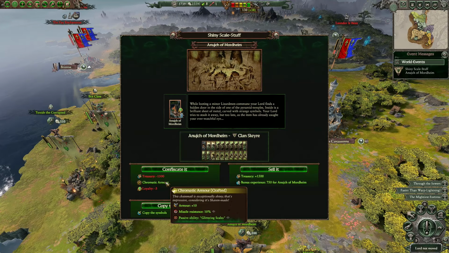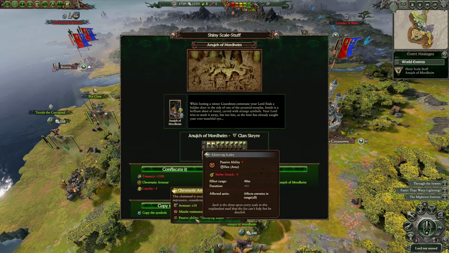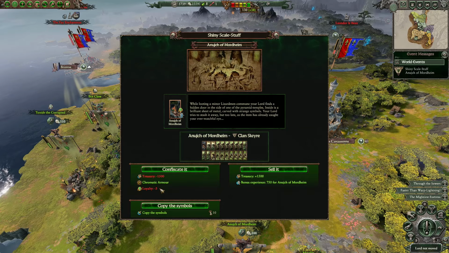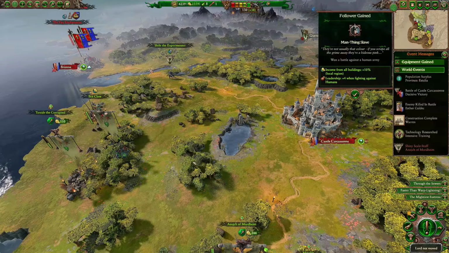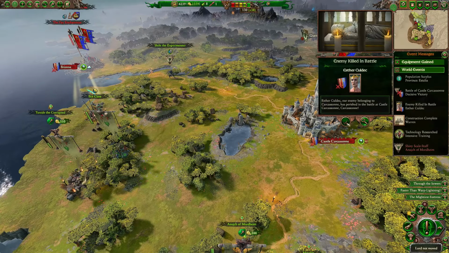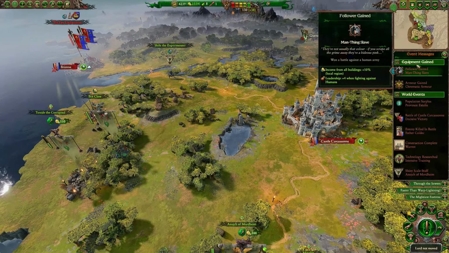So we could get some chromatic armor, which is quite nice. I'm a big fan of the permanent abilities that don't require activation. Loyalty -3. We could certainly get away with that. Yeah, let's take it. I actually quite like that armor. Okay. Man-Thing Slave. Chromatic armor. Enemy killed in battle. Intensive training.